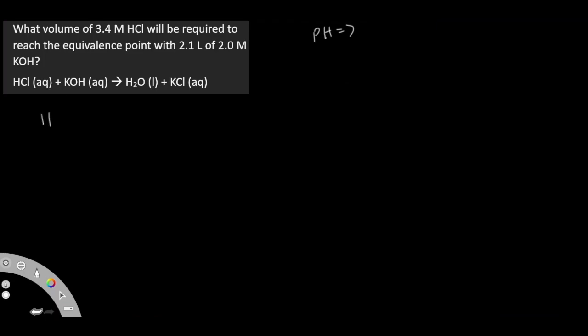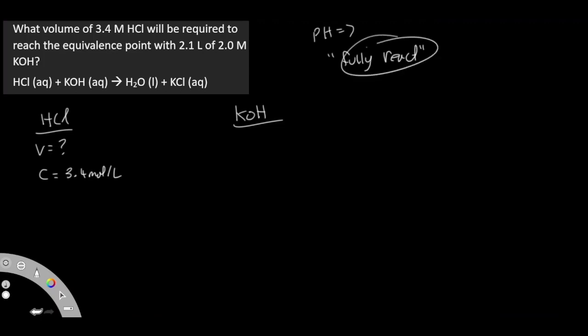So let's first divide this up into categories. So we have HCl on the side here, and then we have KOH on this side. How are we going to do this? Well, we at least know the volume of our HCl is going to be 3.4. Oh, sorry, not volume. It's asking for volume. So for volume, I'll just put a question mark. And obviously, this stands for the molarity, so this is in moles per liter of HCl. So that's obviously our concentration. So we have 3.4 moles per liter. Will be required to reach the equivalence point. That's pretty much this one. They fully react between the acids and the bases.